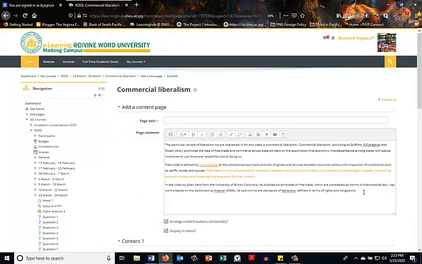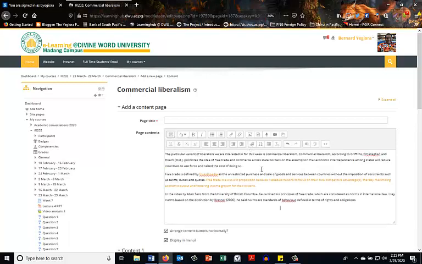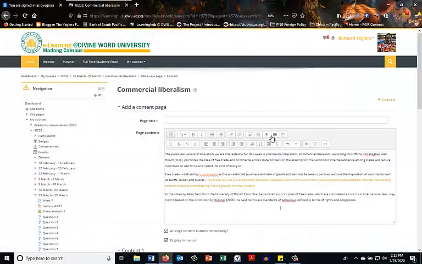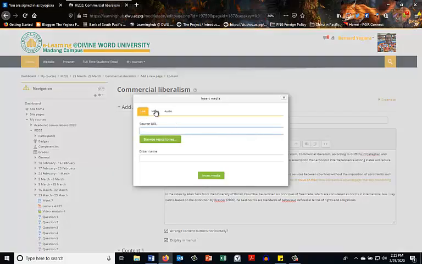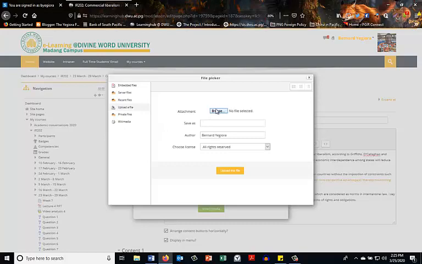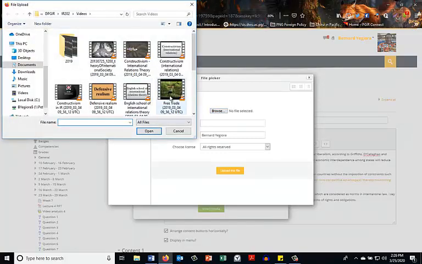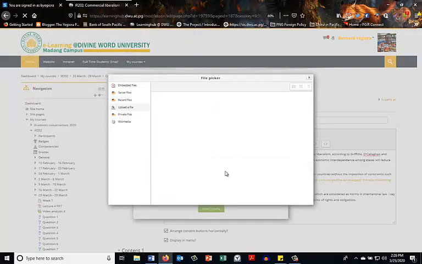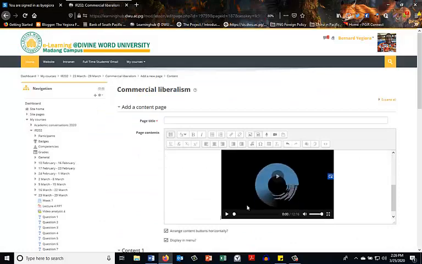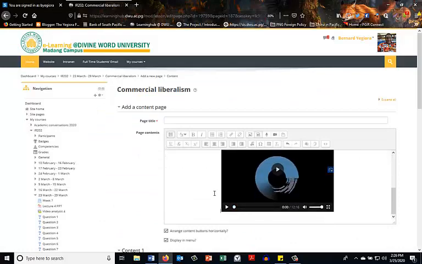As per the plan, I have to insert a video. Click on the video icon there, browse, free trade, insert media. There you go, the video.